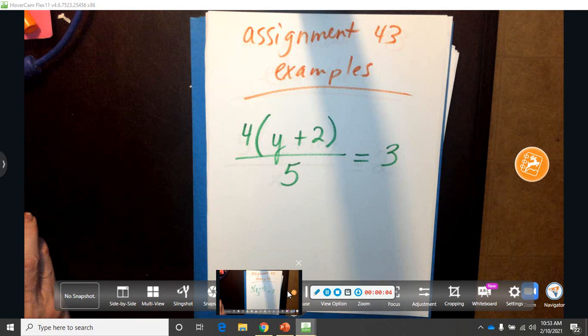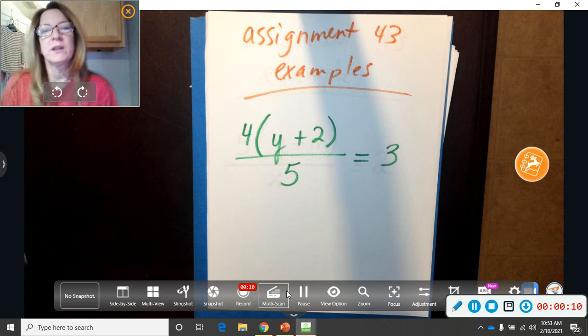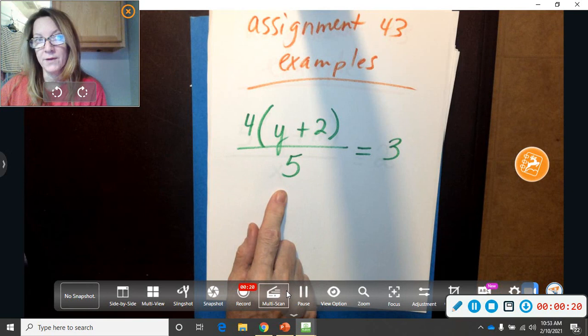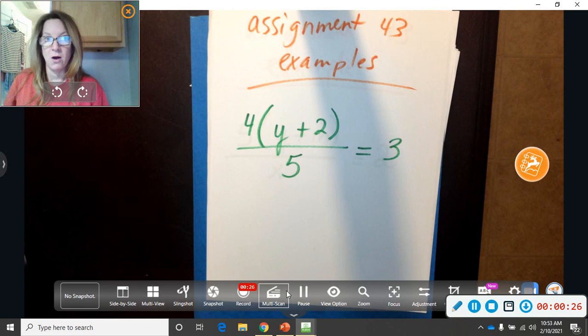Hey, I want to go back and review Assignment 43 because a few people aren't used to it being all variables. So I'm going to do it first like this with only one variable and the rest numbers and show you that you do know how to do it. You're just not used to it being all variables.